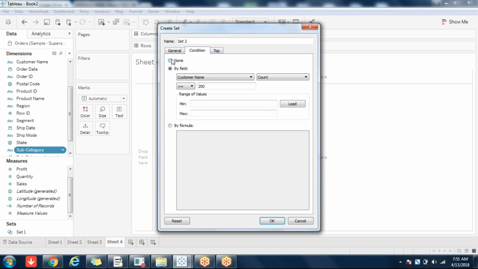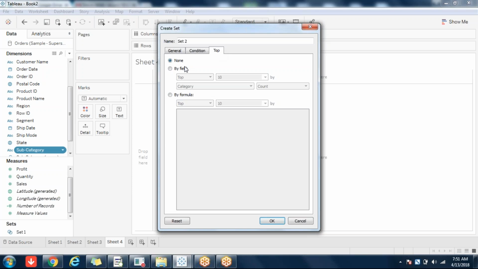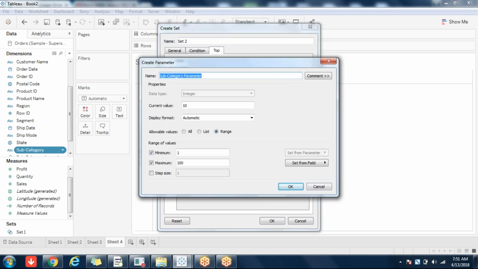So that is one special thing, and the most important thing here is in top. As I told you, it's not just top; it is both top and bottom. In top or bottom, you have a way to create a parameter, as we have seen in the previous classes. You can create a parameter from here. So you know how to create a parameter. Yes or no? Anybody has any questions here?